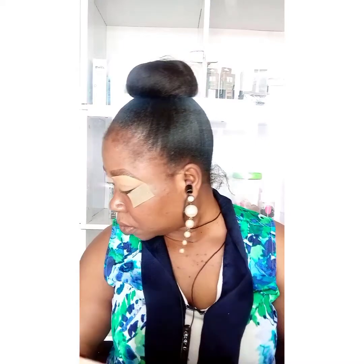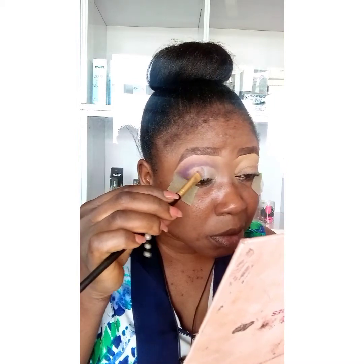And for blending, tap, tap, tap. Don't drag it. If you drag, it's going to crease. So tap with very little force. I still went back to correct the crease line. Take your time with this process. If you make a mistake, you go back again to correct the mistake.